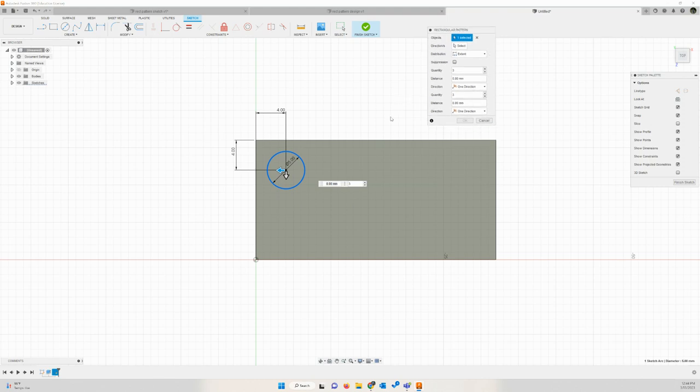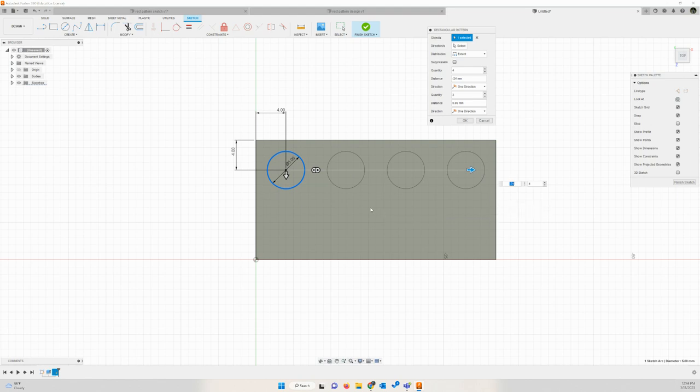All right, now I'm going to grab the blue arrow. I'm going to start moving it back to the right. So in this case, I'm moving a negative direction. I want 4 circles. So I put 4 in. I've already told you I want 24 millimeters. So it's a negative 24. So the distance from the center point here to the center point of my last circle is 24 millimeters. I just went through that. There's 1 gap of 8, 2 gaps of 8, 3. So 8 times 3 is 24.